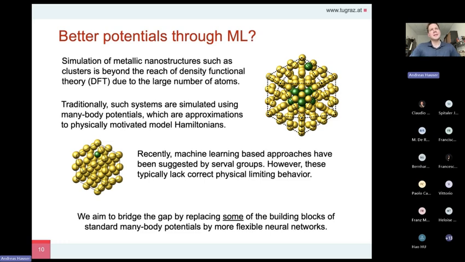How can standard models that are used or have been used a lot in the past be systematically improved through machine learning techniques? Because we would like to keep some of the physical knowledge. As you will see, this simply plays a role because the data selection that you're using for this calculation is often not sufficient to make predictions of structures that you might encounter. And so this is simply not fully covered in your data, and you would like to have this captured at least through physical knowledge that is encoded in your setup.